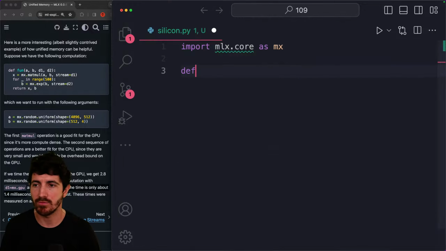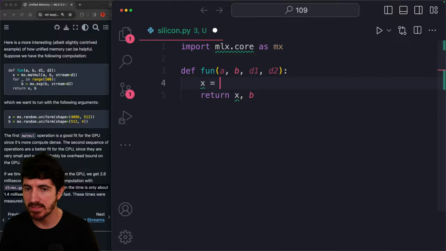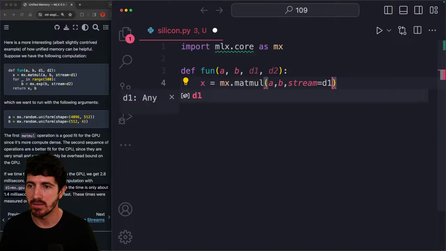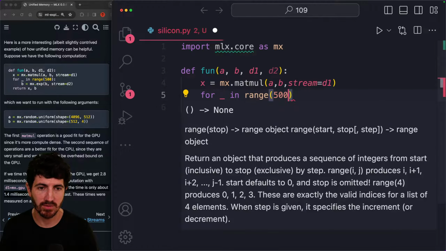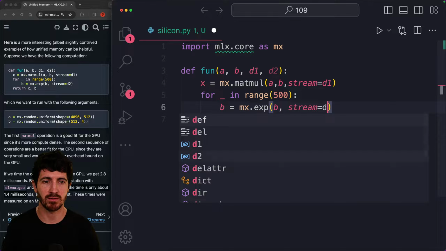Okay, so def fun a b d1 d2 is going to return x and b. What are x and b? x is mx.matmul a, b, stream d1. For i in range 500, b equals mx.exp b, stream d2.